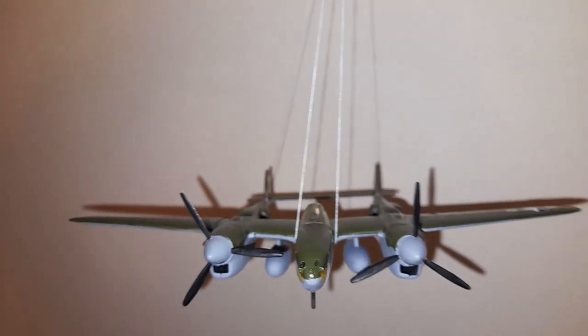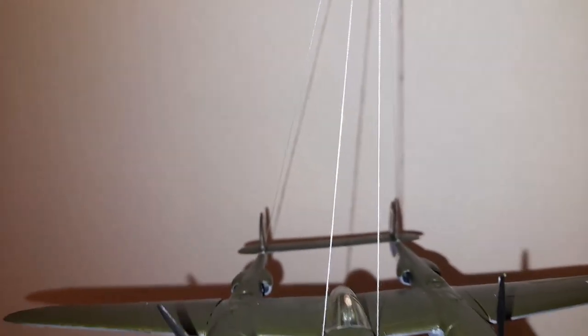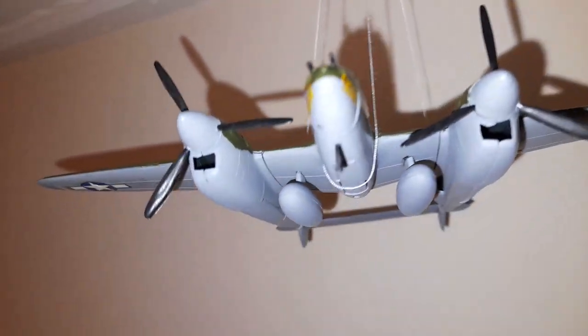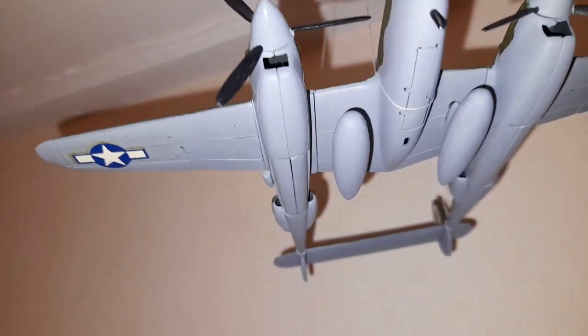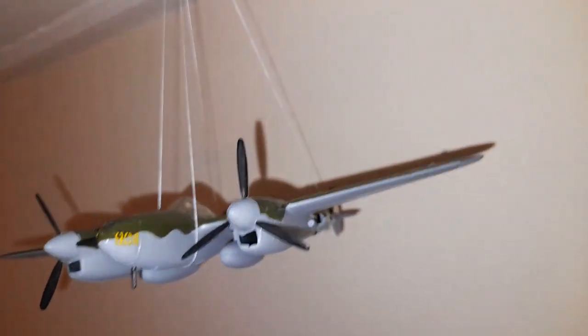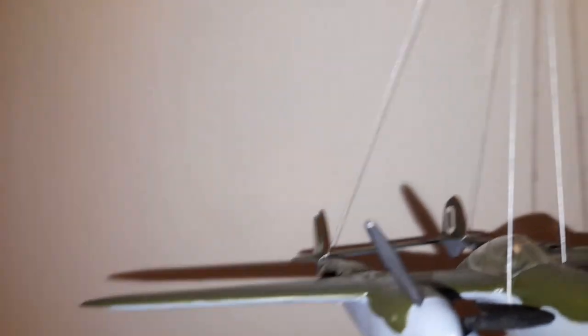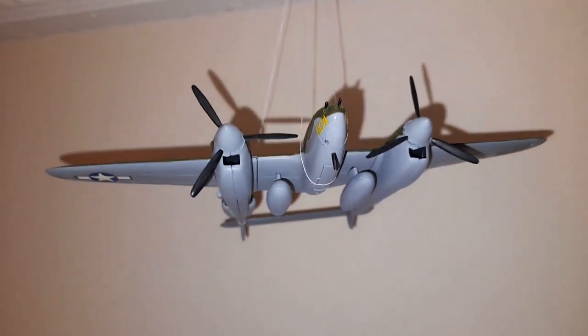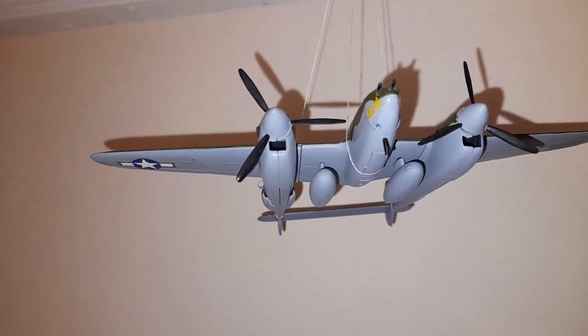Well, here it is in its final resting place, hanging off the ceiling on a bit of cotton, just where every 65-year-old Airfix model should end up. There it is. Well, that was fun. Enjoyed that. Right, let's see what's next.